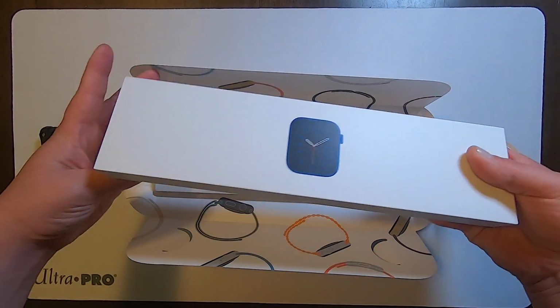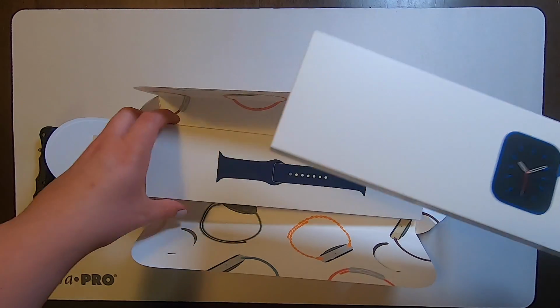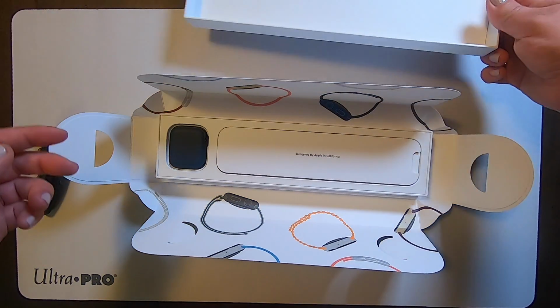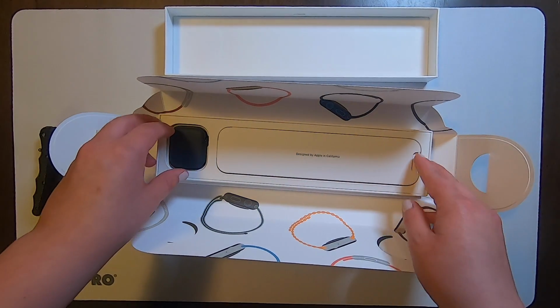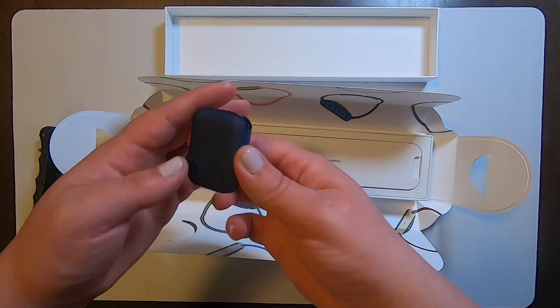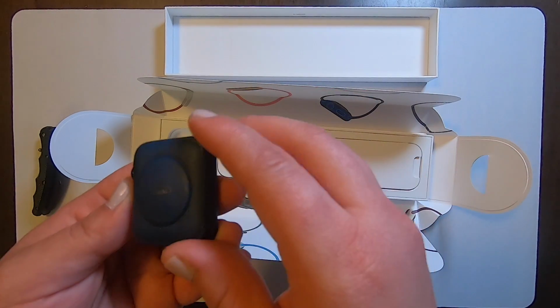Yeah, so it's in this box. Ooh, and here's the wristband. I'm gonna open up the box first. Lift it up slowly. It opens just like a jewelry box, which as a woman is extremely satisfying. I love opening up a jewelry box.